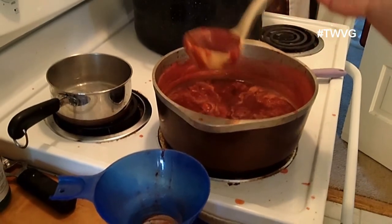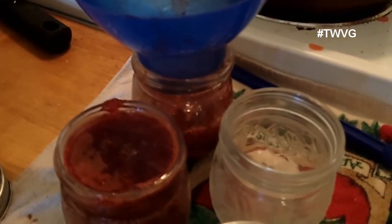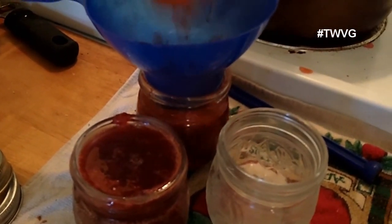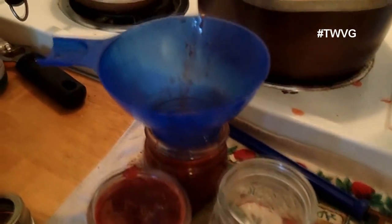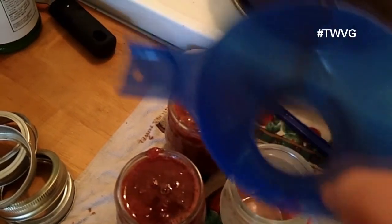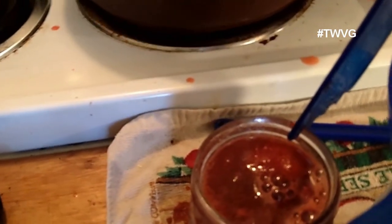Okay, so then you want to get your jam into the jars here. You need a 1/4 inch of headspace. So you use your headspace measure to measure that. A little bit more there.